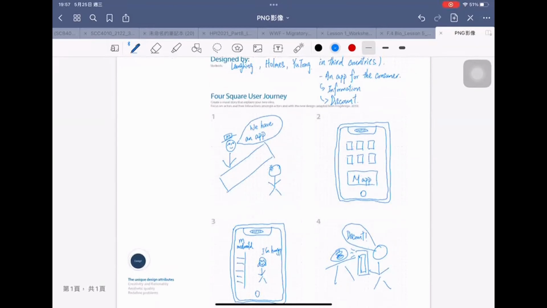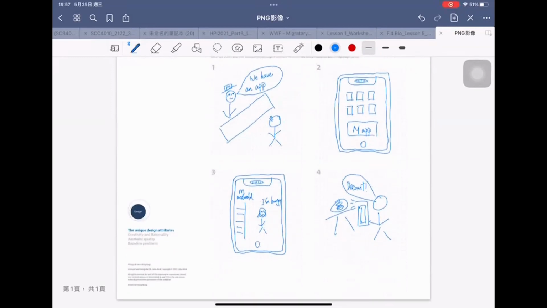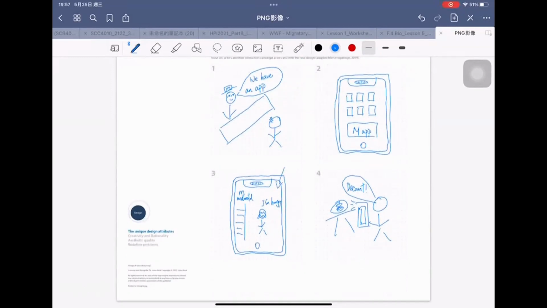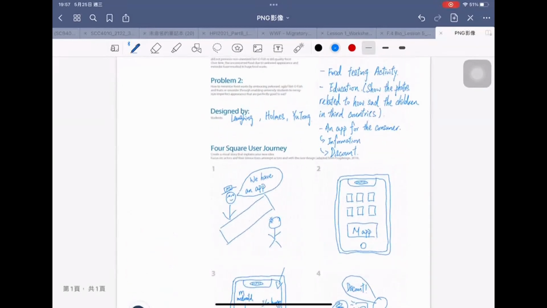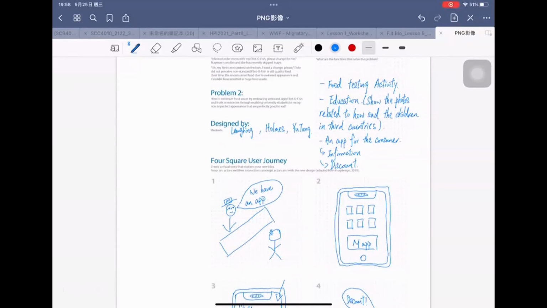Apart from that, we also have some emotional elements. In the beginning of the app, there will be a video showing a child who is very hungry, from a third-world country. We will also do some promotion activities, like food tasting activities, showing that although the food looks imperfect, the nutrition level is the same, or even better than the good-looking one. In advertising, we could also compare with other companies, saying that although we look bad, we're still better than other companies like Burger King.